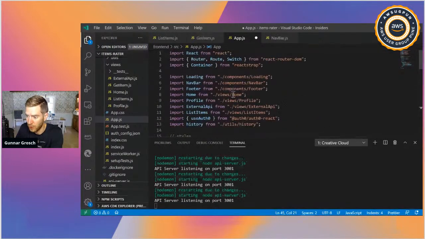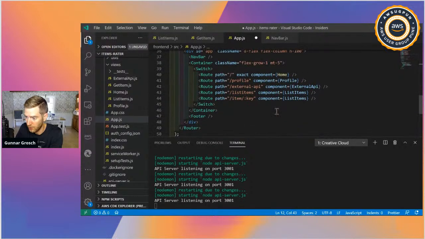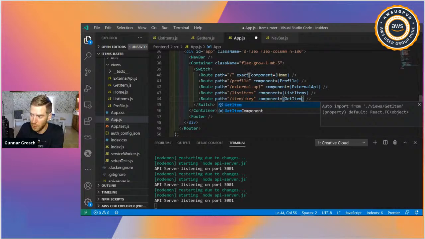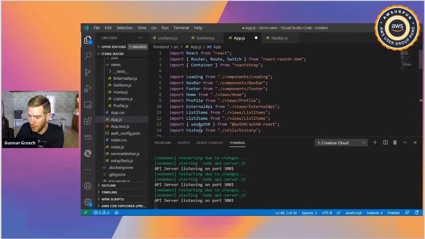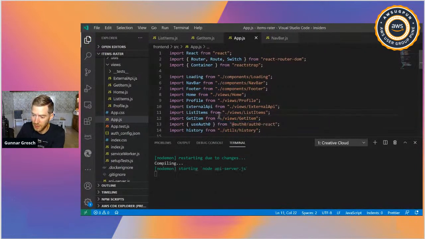That should hopefully work. And then let's add it here as well. Change that correctly. No. Item. Get item.